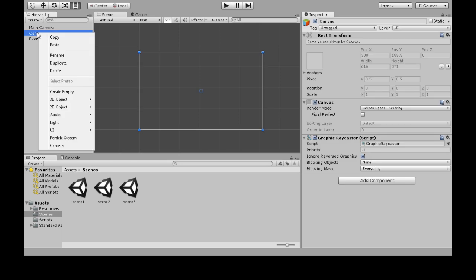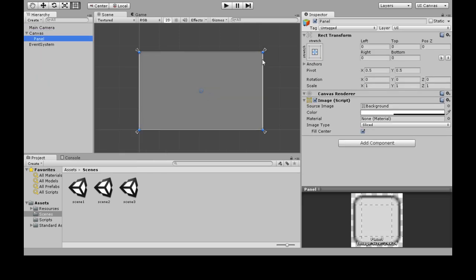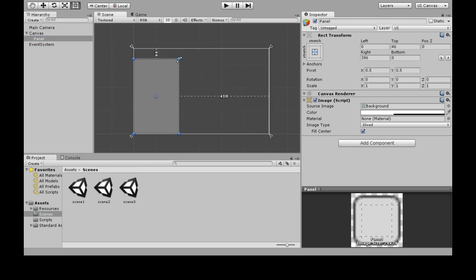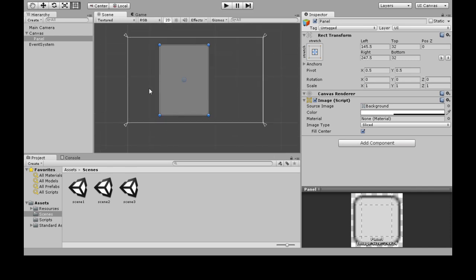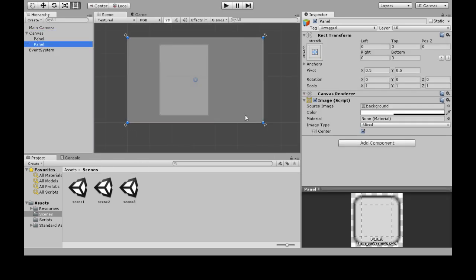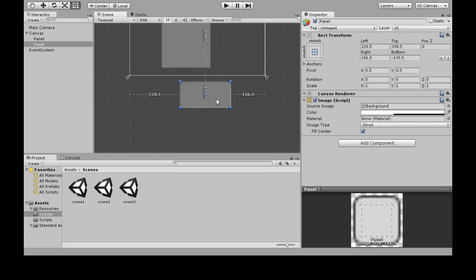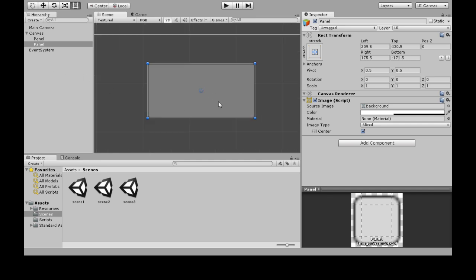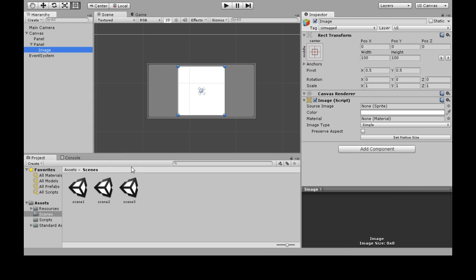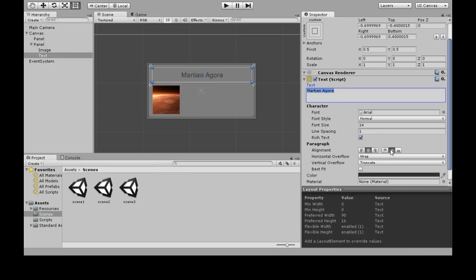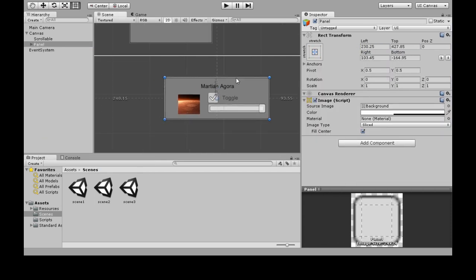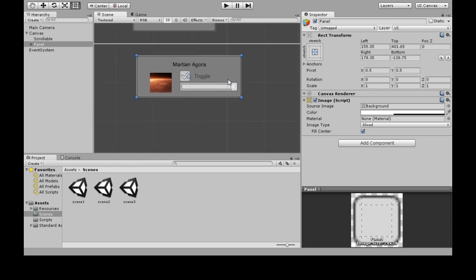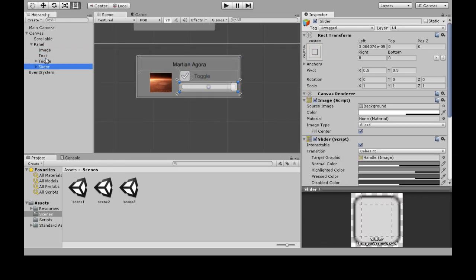So you can make a canvas and then right click the canvas. I'm going to make a panel and you can move these blue guys. So say we have this panel and I want to fill it with something. I'm going to make another panel on canvas. And I'll just fill this with something interesting. So say this is the item here that I want to make lots of. It's really just a panel. I filled it with a bunch of stuff.